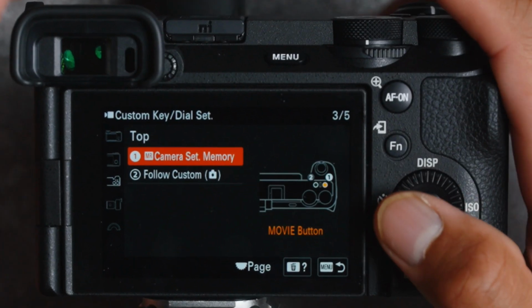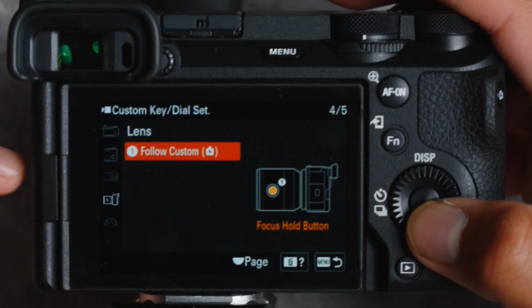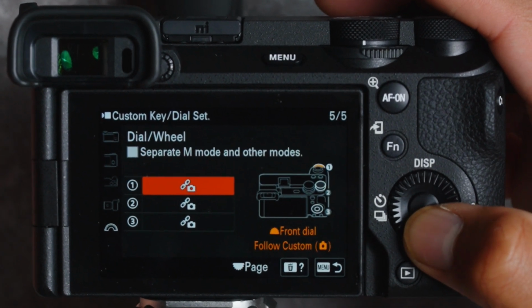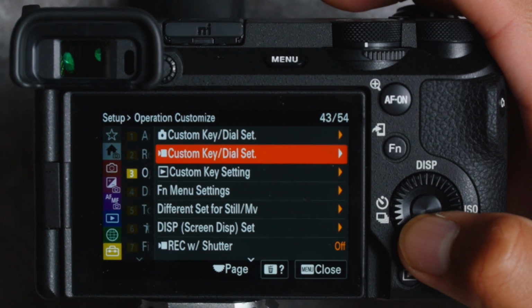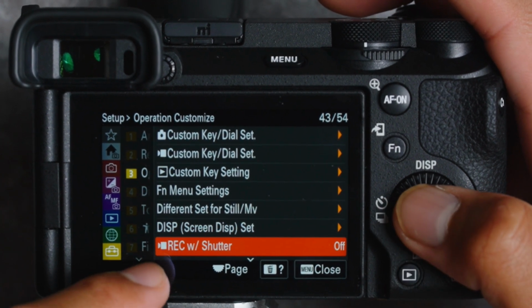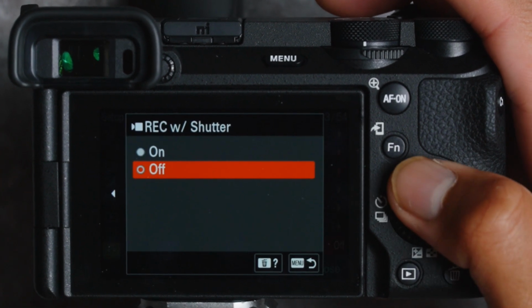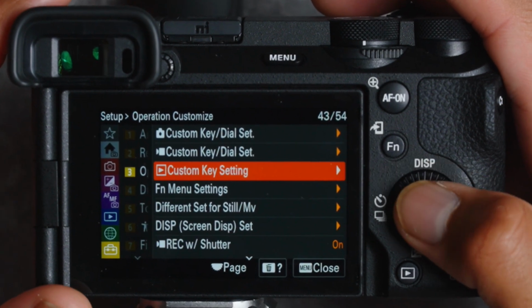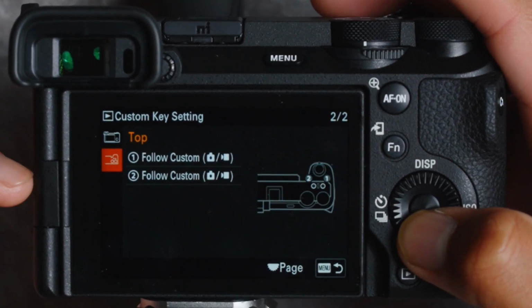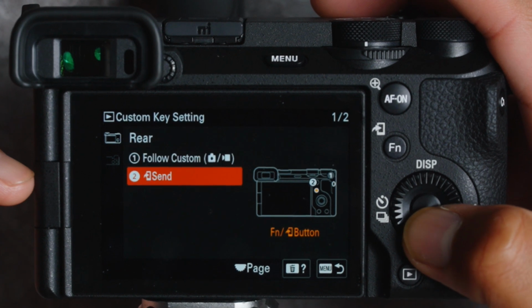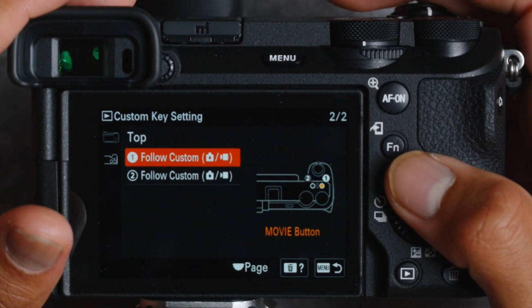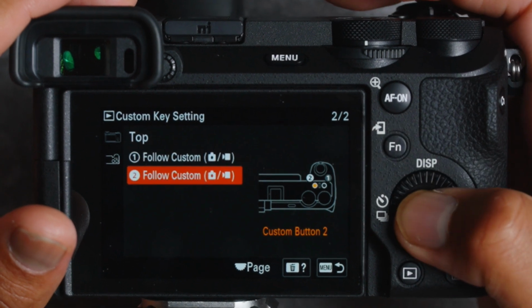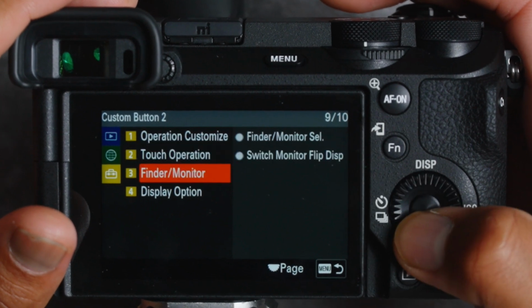Yeah, we'll just leave that as is. Going down, that'll stay the same. And this will also stay the same. And since I said record video with the shutter button, I also want to put it down here and turn it on. I'm just gonna skip down there and turn it on. All right, playback. You're pretty much gonna keep all these things the same. Oh, it actually gave us less options here. Yeah, all right, fine, we'll leave it as is. If anything, I wanna hit number 2 and I wanna change that to the rating button.